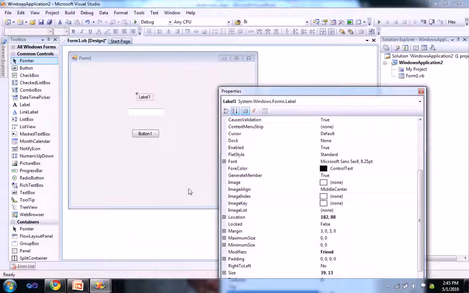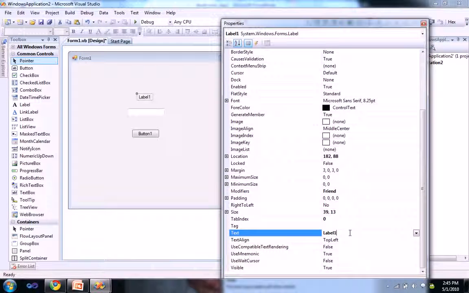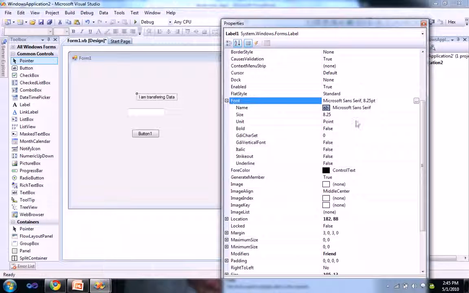In our label control you see some properties, like the text property. I'm writing text here, like "I am transferring data", and you see a font size.